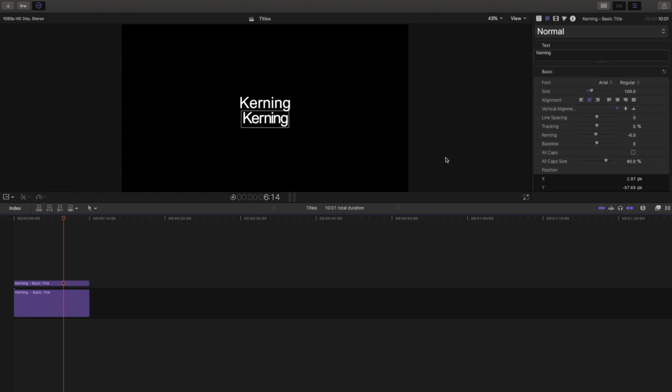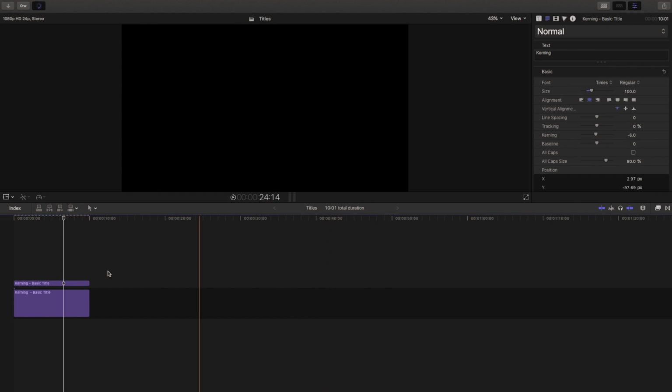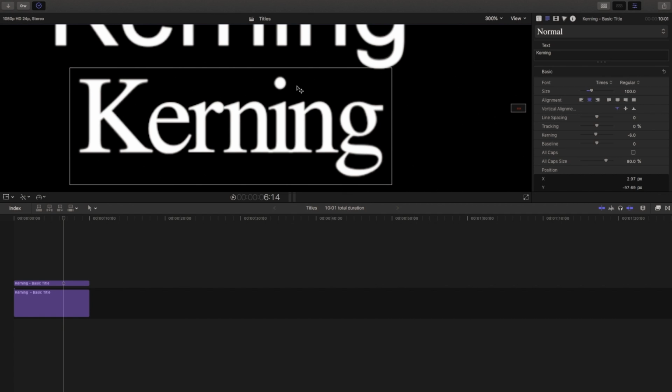than the top. Another thing you could do to help clean up your text is to choose a sans serif font. It's easier to read these unless you're going for an old school look. You can use a serif font, which is Times New Roman, Courier, or Copperplate, and these are all found inside of Final Cut Pro here. Now, if you choose this font, a serif font, you're gonna have this little extra stroke off the letters here. So if that's the kind of style you're looking for, choose that kind of text.